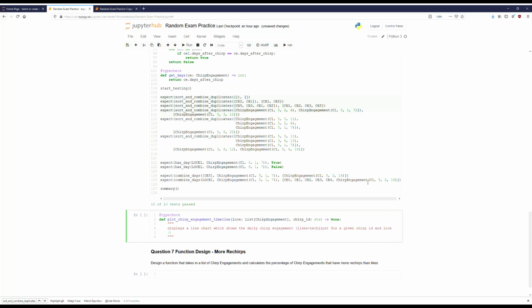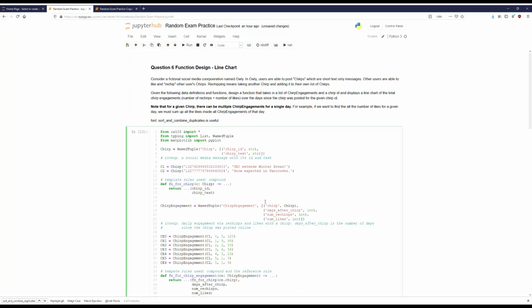So what it really wants is the y-axis should have chirp engagements, and the x-axis should have days after the chirp. Yeah, because for chirp engagements, we have the chirp and we have days after chirp.